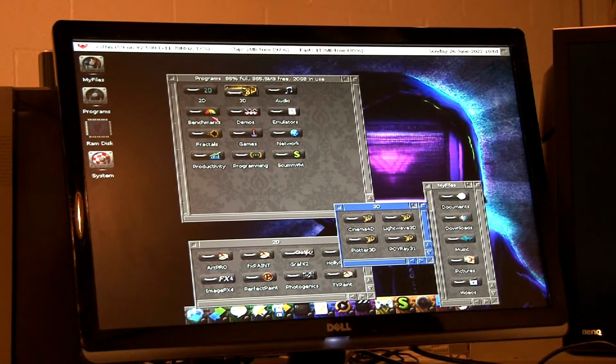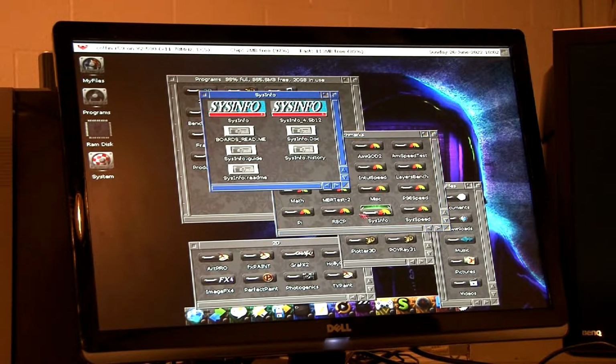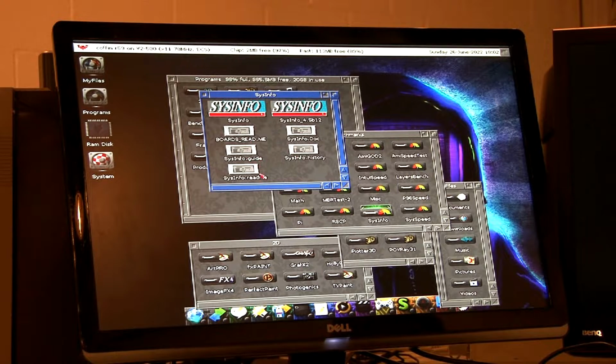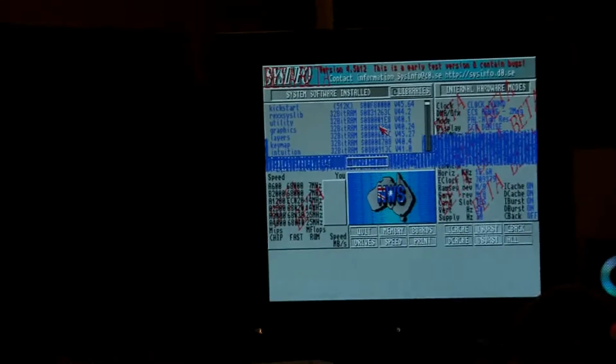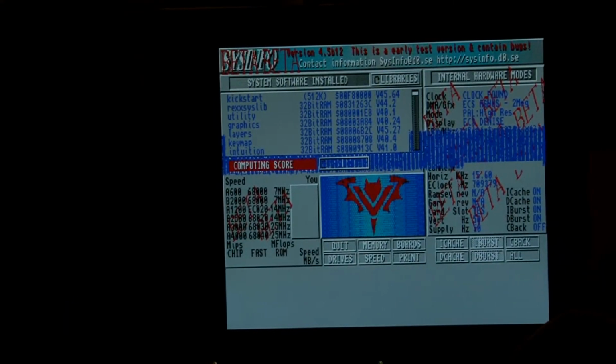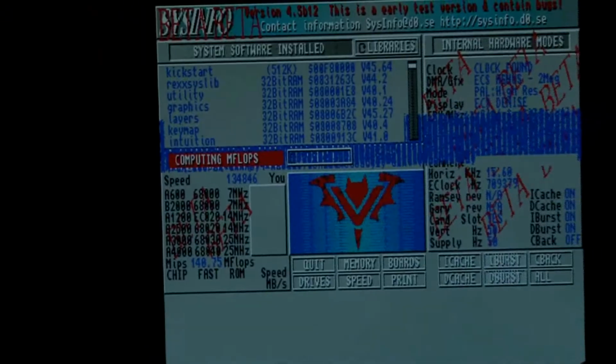Okay, here are benchmarks. Let's go to SysInfo. It'll tell us the speed of the machine. And how come I get that? Oh, here. SysInfo. Okay, here it goes. And I believe SysInfo displays here because it's a classic program. And we'll check the speed of the Vampire. It's calculating the speed right now as we wait.